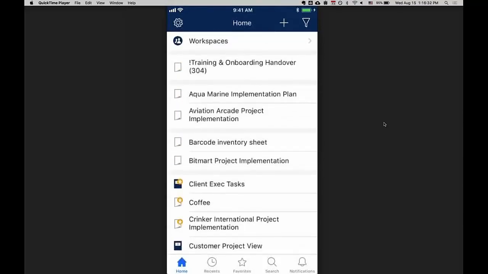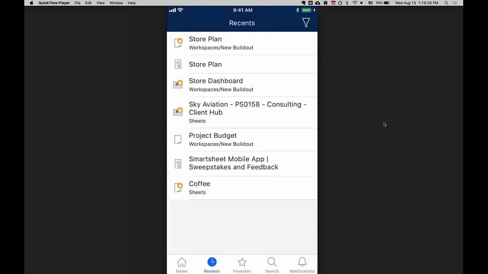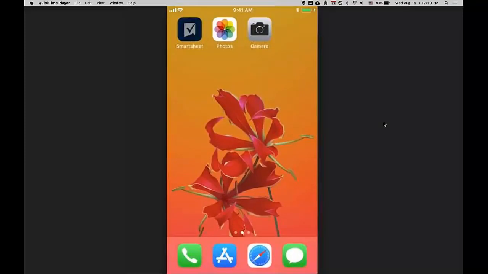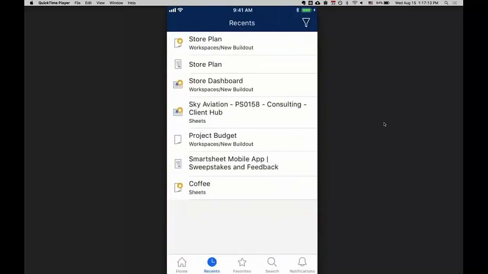And then moving on to the Recents tab. Recents is a reverse chronological list of all of the items that you've opened on your mobile device. We found that mobile customers often open the same content over and over again, and we wanted to make it really easy to get back to the content that you view. So if you open something on your mobile device, it'll appear at the top of your Recents list and make it easy for you to get back to it. I'll also mention, depending on the tab that you prefer using, we remember that tab when you close the app and reopen it. In this case, I happen to be on the Recents tab, and if I close the app and then come back, the app remembers I was on the Recents tab.